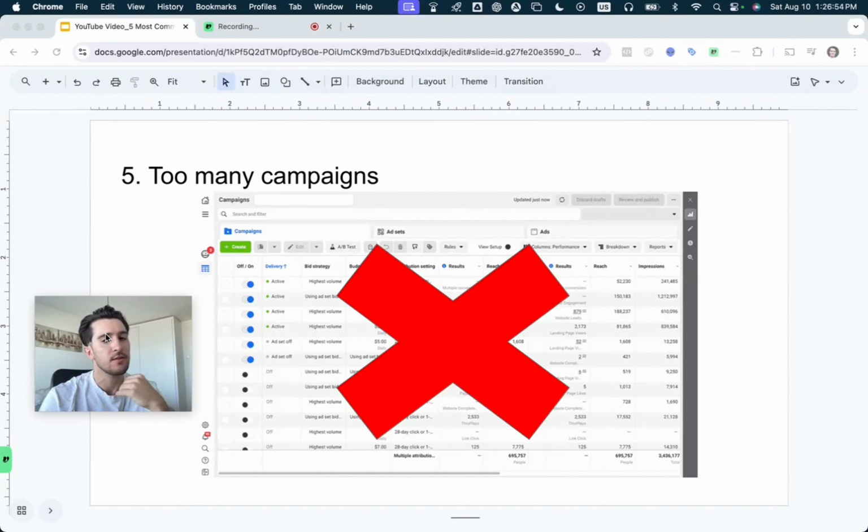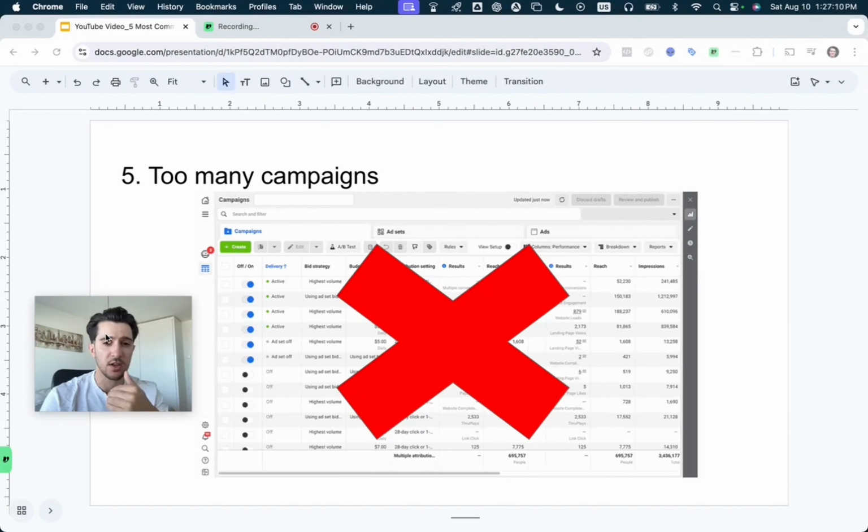You don't need 5 different campaigns running. You don't need to overcomplicate the process. All that is ultimately doing is making your life more difficult and making it harder to make changes and figure out what's working and what's not.